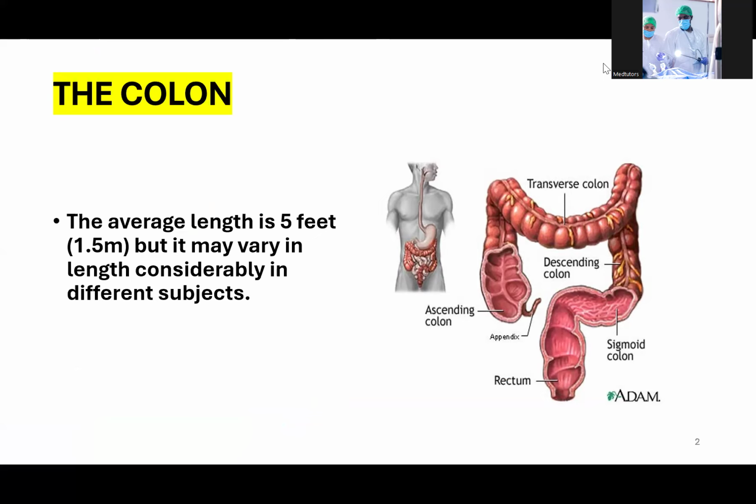Now, let us look at the gross anatomy. If you remember, the colon, it varies from patient to patient, but averagely is 1.5 meters. If you remember the length of your colonoscope, if you are doing colonoscopy, which every general surgeon must be able to do. If you are not doing colonoscopy, you have to go for training for colonoscopy because your training as a general surgeon will be incomplete.